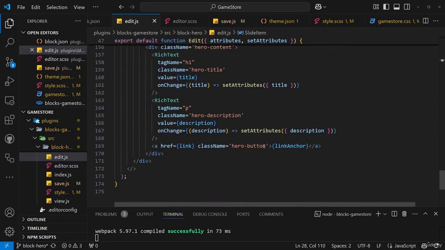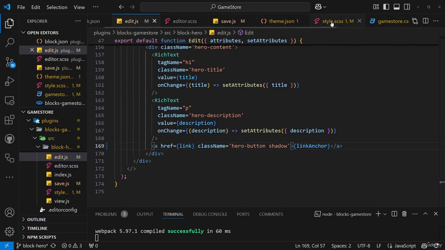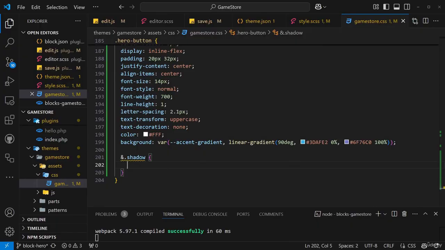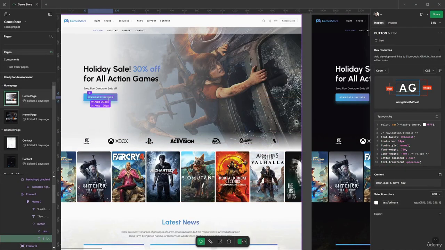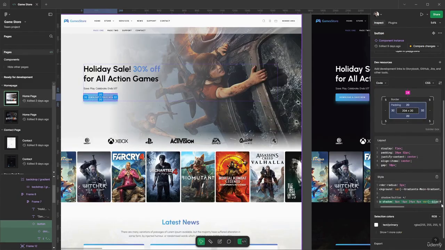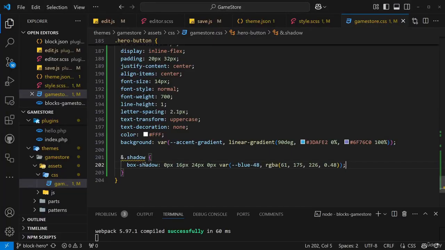And this is a button. Here's the recovery block. Then we'll also have to do it in the admin panel. The shadow. And here we have a variable blue.